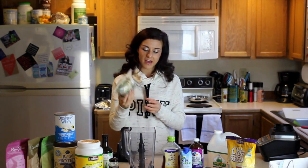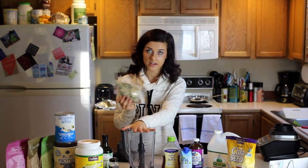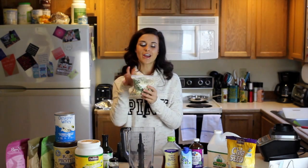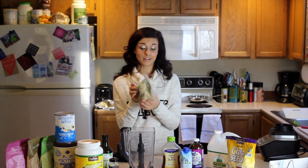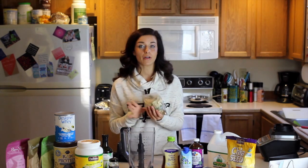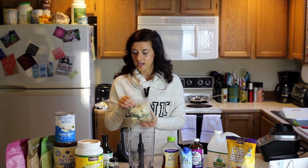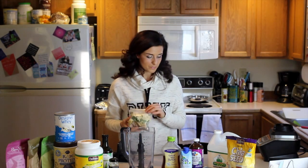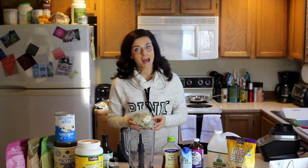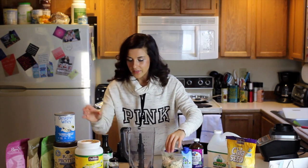I also have in this bag a banana — a full banana. This is going to be making two servings in one, just so if any of you are freaking out. I've got about a giant handful of spinach; you can even do more than this if you'd like. I've also got my glutamine powder, which is really good for muscle soreness. And then I've got a scoop of cinnamon in here as well. Cinnamon is really great for boosting your metabolism, and it's a superfood, so definitely something I add into my smoothie.